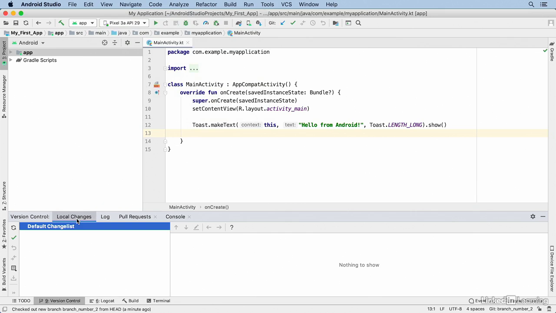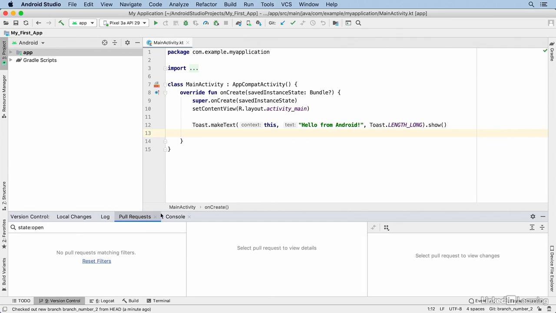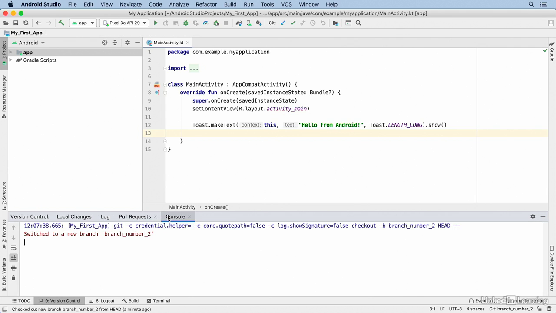There's Local Changes, and if you make any changes, you'll see them listed here. A log showing everything that's happened in this repository, pull requests, and console. The console is particularly useful because it shows you the raw Git commands that are being generated. This command, for example, was used to create the new branch named branch number 2.